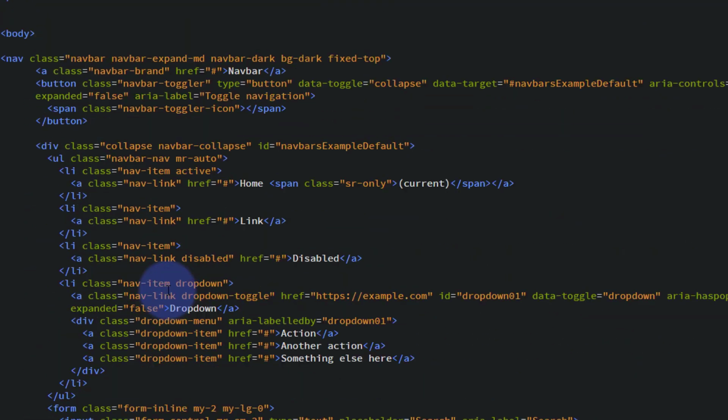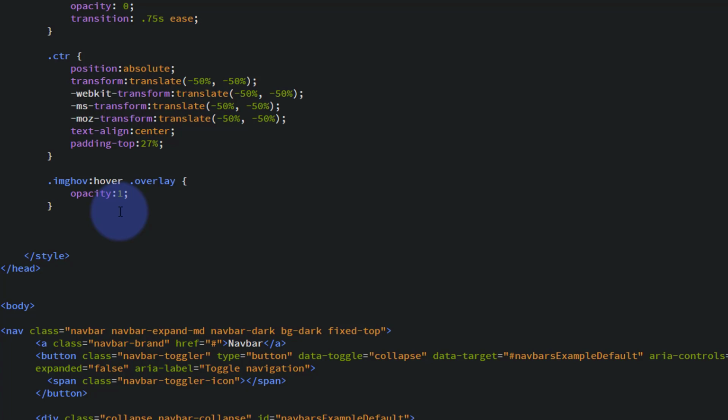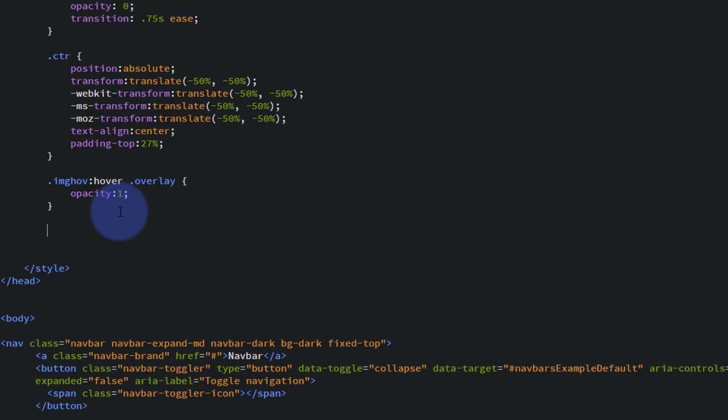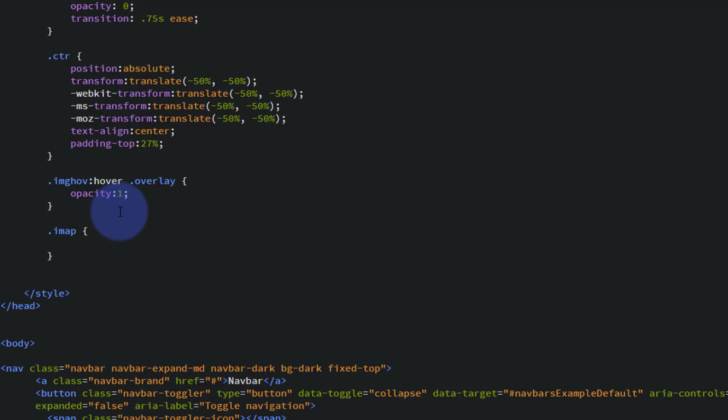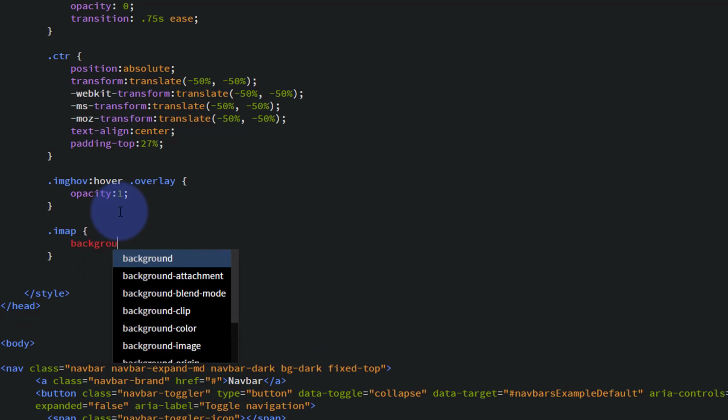Let's do a bit of CSS up here. We'll start with the imap, which is dot, because it's a class. And what do we want it to do? Well, first thing, we want to give it a background image, so it's background. There it is right there.